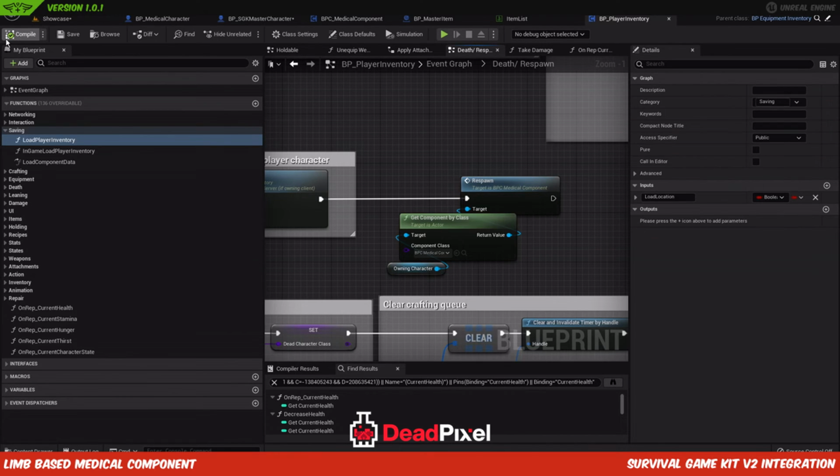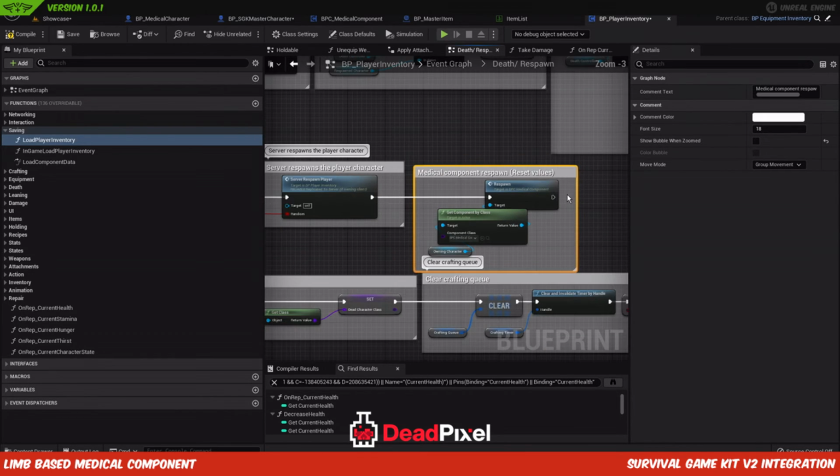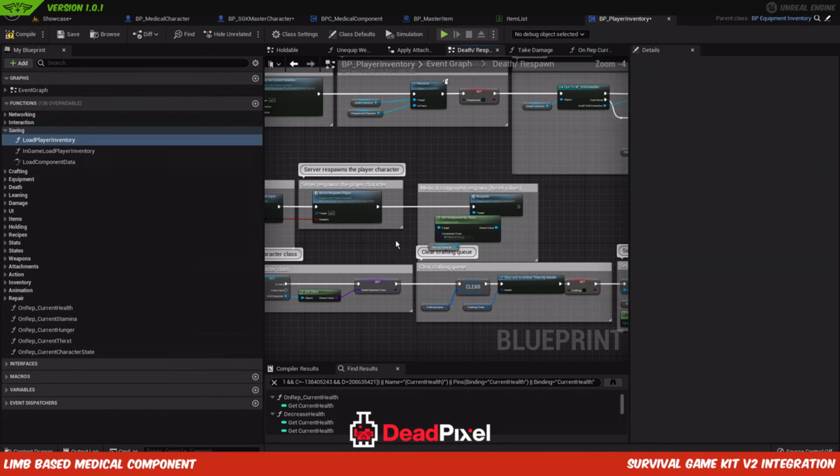And plug that in like that. Now it'll reset the values in the medical component.